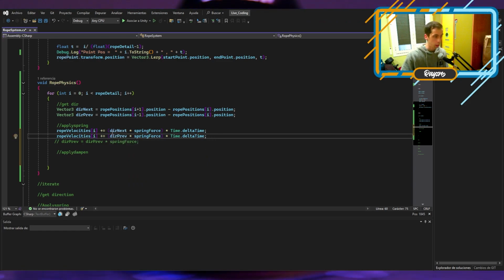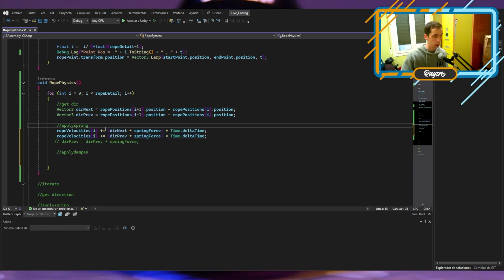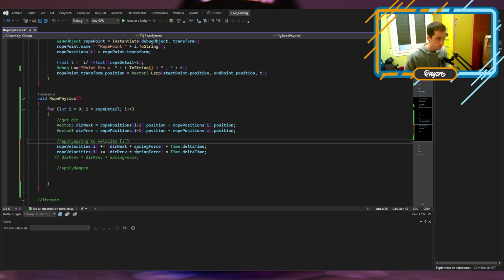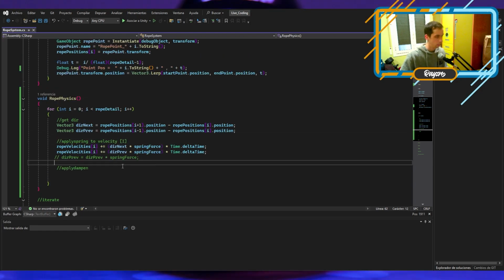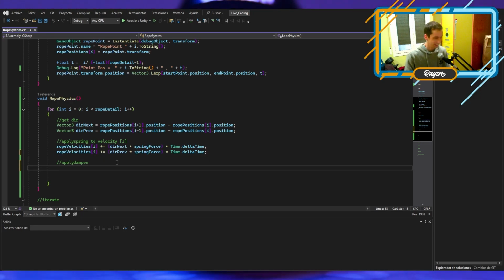So we are adding these forces, applying the spring to velocities. Direction previous can be removed entirely. So yeah, we need to apply dampen. As we said before, it requires us to subtract instead of adding, because we're not adding a spring, we're subtracting.